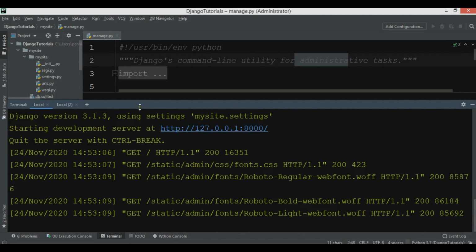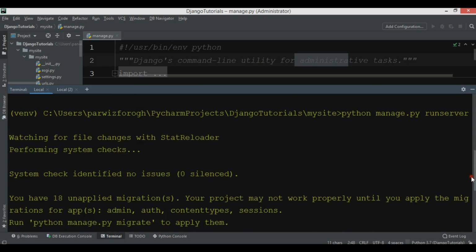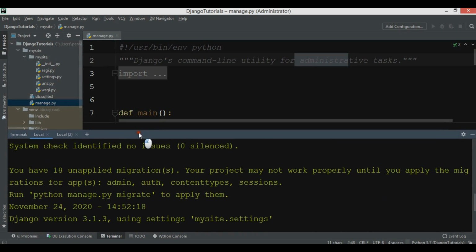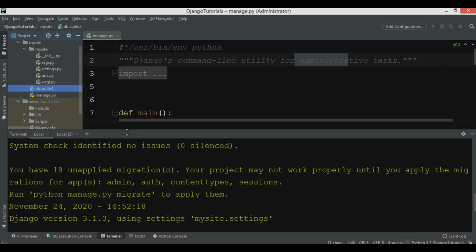Now the first thing is, let me complete my setup, and I need to migrate my project, because if you see in here, we have db.sqlite3. It's because by default Django uses the SQLite3 database. We will learn how you can use Django with MySQL or Postgres in the further videos. But for right now, for development purposes, we are going to use SQLite3. And you can see that it is db.sqlite3, and it's created by default. Now the first thing is that we need to migrate this.